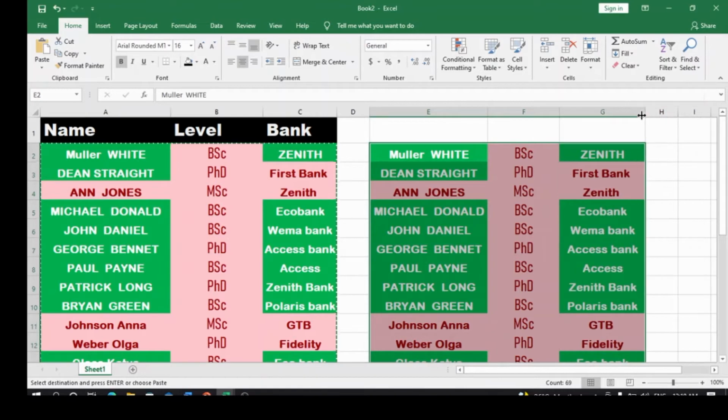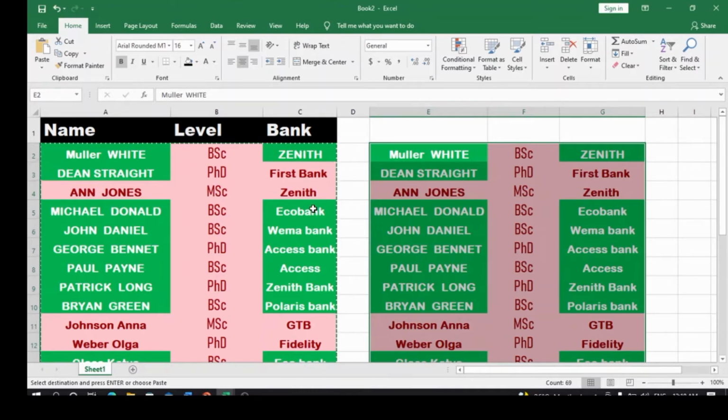With this now, you can see the light red pink color is the duplicated entries. Sometimes two or three persons can have the same name, but different degrees, different levels of education, and different banks. In that case, they are not duplicates, they are different individuals.